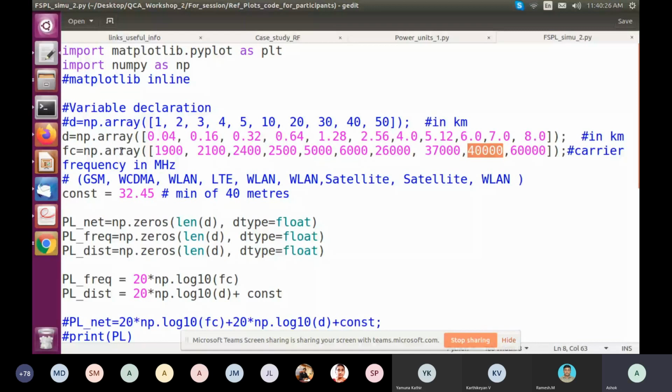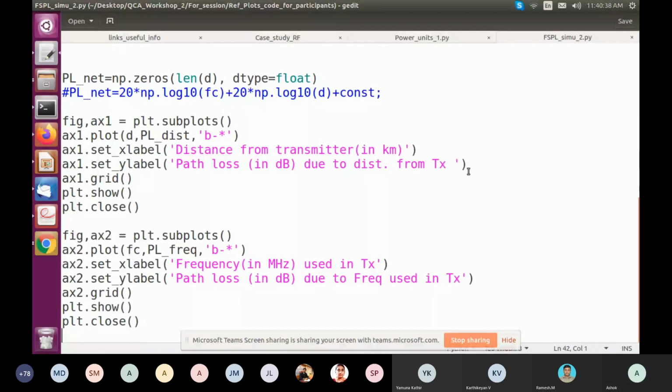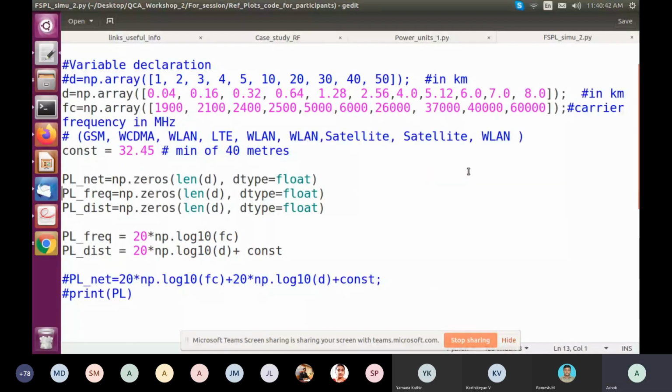It is very important that I don't need to change any other part of the code because everything else is automated, right? I've got an array which is a function of len of d. This is very crucial. The moment you put it as len of d, even though you've increased the array size by 1, you don't have to do anything because all your buffer initializations will happen automatically. This is another very important aspect of coding, which I find is missing in a lot of codes written by freshers.